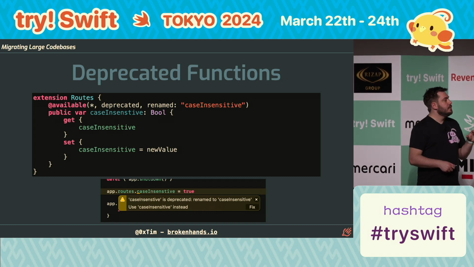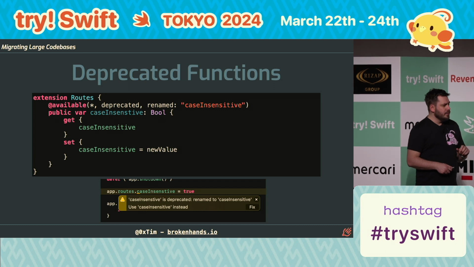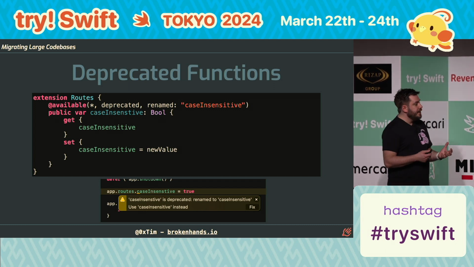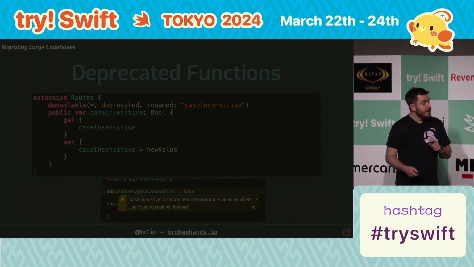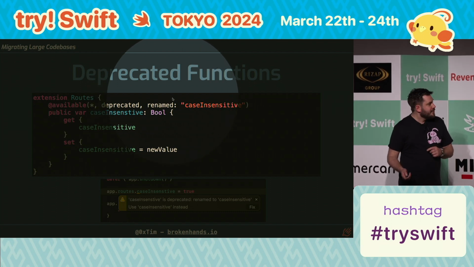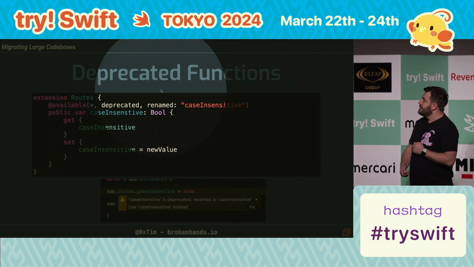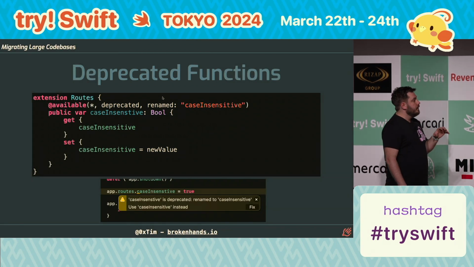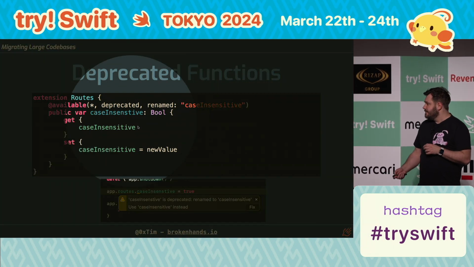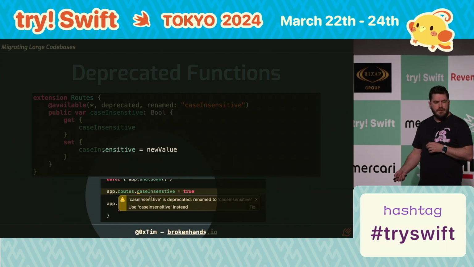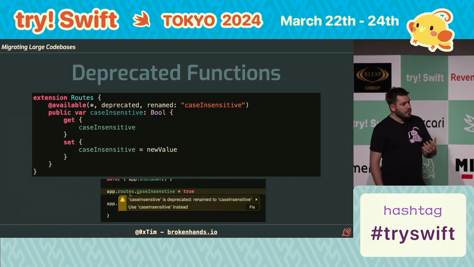But the deprecation functions in Swift using the @available annotation allow us to provide the renamed property. So if we have a look here, I'm on the wrong screen, I'm going to have to look here. There we go, okay. So you can see we're actually passing in a renamed parameter here. And that tells the compiler that the new type is called this. So it will actually suggest to fix it. So if you see down at the bottom, Xcode will provide a fix-it for you, which you can then click to automatically update to the newer API. But this isn't an error, this is a warning, which is an important distinction.